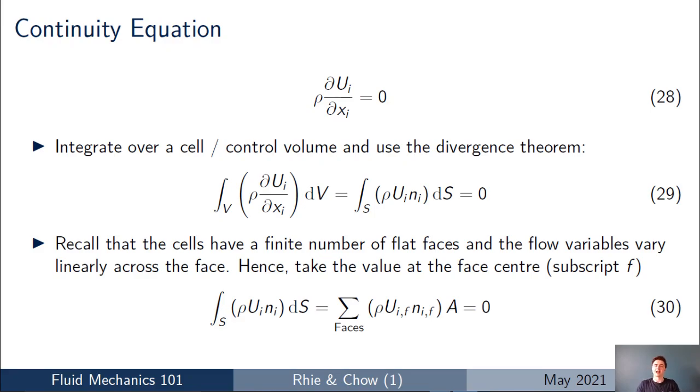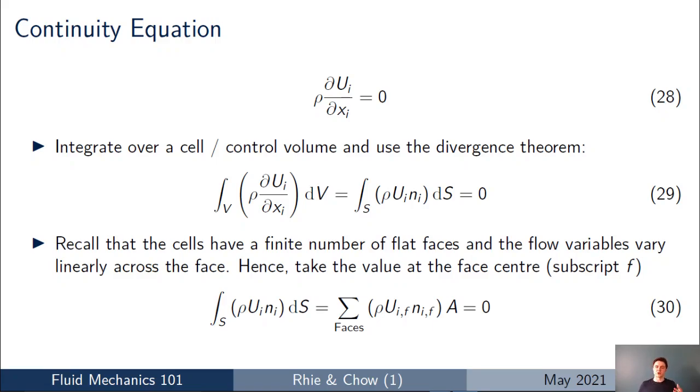And jumping back to the continuity equation now, as a reminder from the start of the talk, the incompressible continuity equation, you can see there in equation 28. And as before with the momentum equations, we used the finite volume method. So we integrated that equation over a cell or a mesh in the domain, and then used the divergence theorem on that equation. And that's exactly what we're going to do here for the continuity equation. So integrate equation 28 over the volume, and then use the divergence theorem to replace that volume integral by the surface integral. That's equation 29.